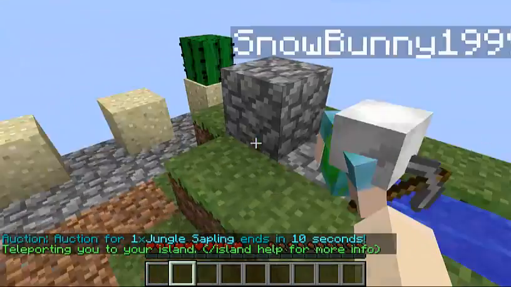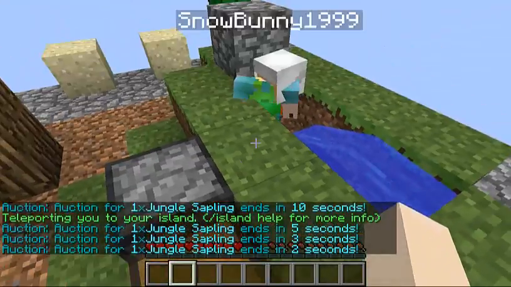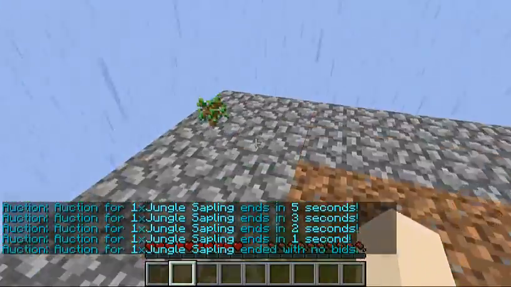Hi. That's a good way to prevent starvation. Just get rid of all your stuff in the chest and just leap off the cliff. I shall do this right now.